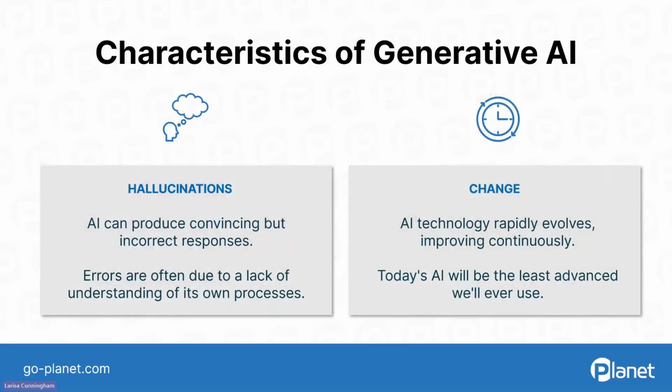One of the key characteristics with generative AI, it doesn't matter whether it's Copilot or another tool you're using, because of the nature of how they work and how they're trained, there is a tendency for AI to sometimes create what are called hallucinations. And true story, I did laugh the first time I heard that. I thought it was a parallel to help me understand, but this is the actual term for when AI is producing convincing but incorrect responses.